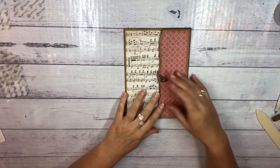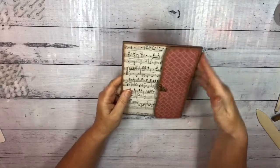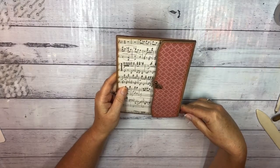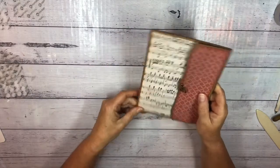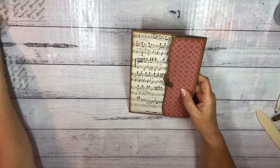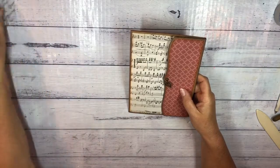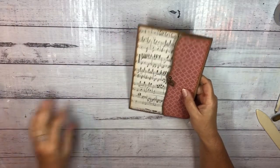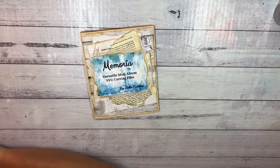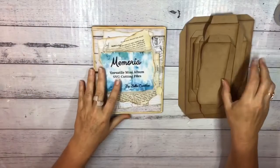So I think this side will be the side for our insert. And this side will be where we attach it to the binding. But that's this side of the page. So I have got some bits ready for the next side of the page. So let me get those and put this one aside. Right. So I'll show you what I've cut out for the back side of that page.